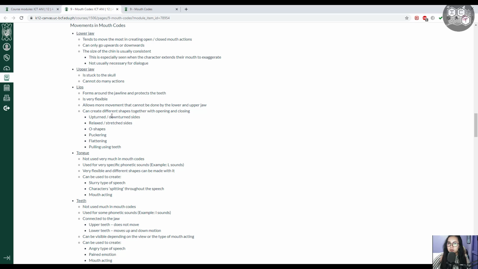Next one is the lips. The lips are really the most flexible part of your mouth code. Any type of movement that the character's mouth would create is most likely because of the lips. So it can do a lot of things. It can do upturned or downturned sides, which is again based on the expression. You can create relaxed or stretched sides, and this can create different limitations to how your air would flow out.